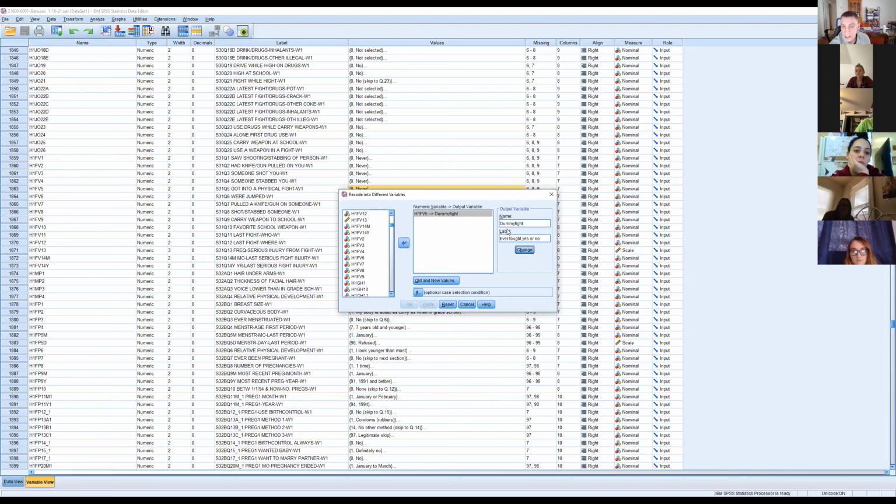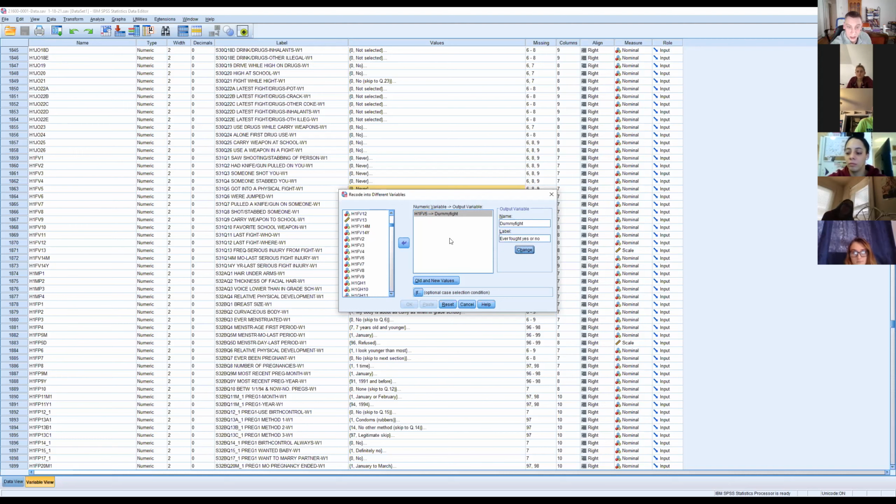Now the label actually is not necessary for this, but you do have to give the variable a new name, otherwise you won't be able to do what we're going to do next. And remember, when you're naming the variables, you cannot have any spaces or extra characters. When you put a label on it, you can have spaces and type a lot more, and that way it will allow you to give a better description of what you're doing here.